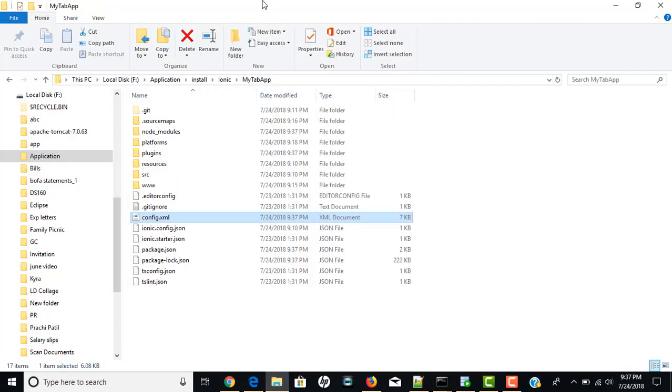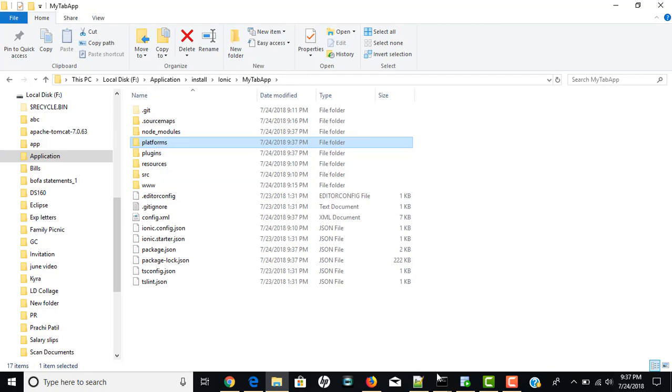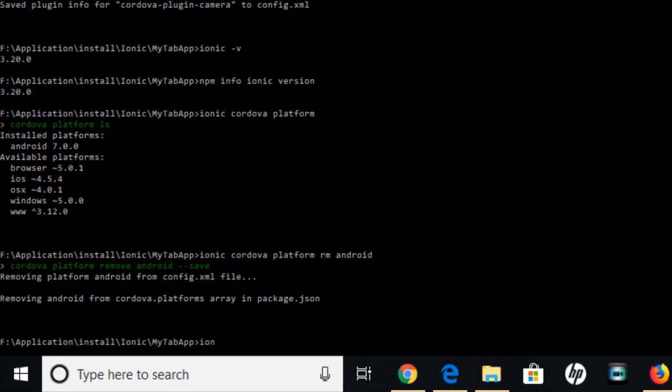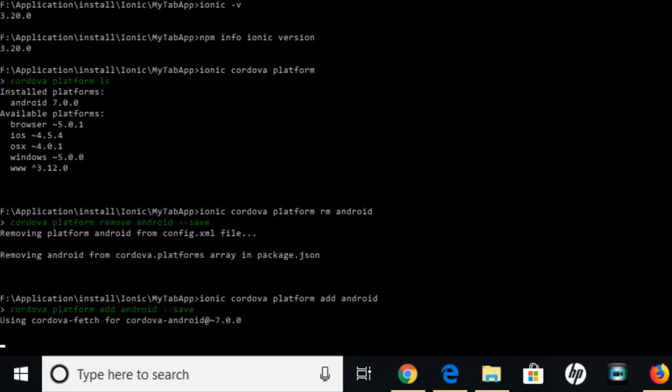So let's go back and check the platform folder. Here you can see the Android platform is removed. So let's say if again you wanted to add it, then you have to type the command and again it will add the Android platform.